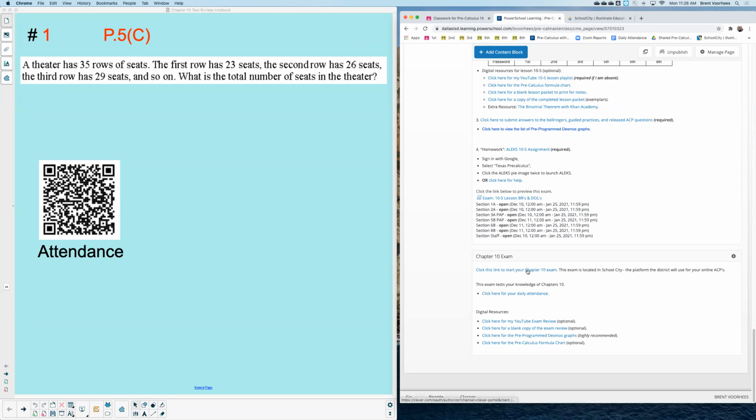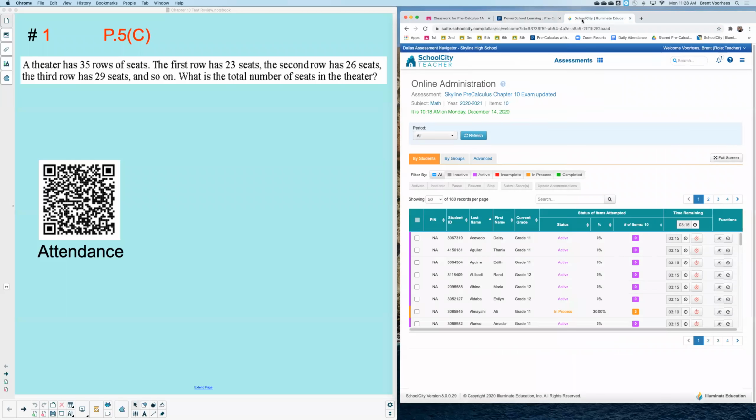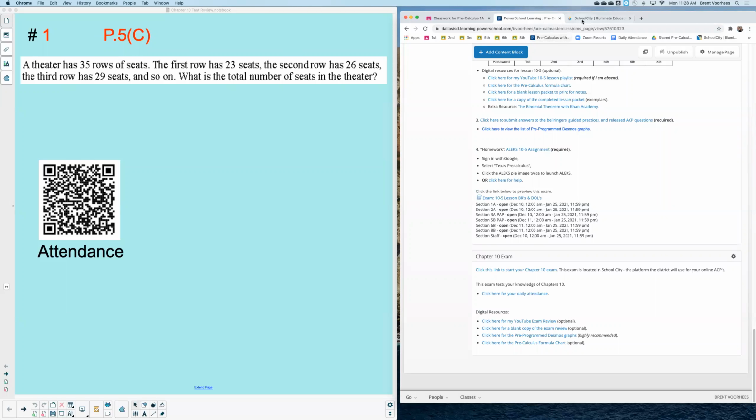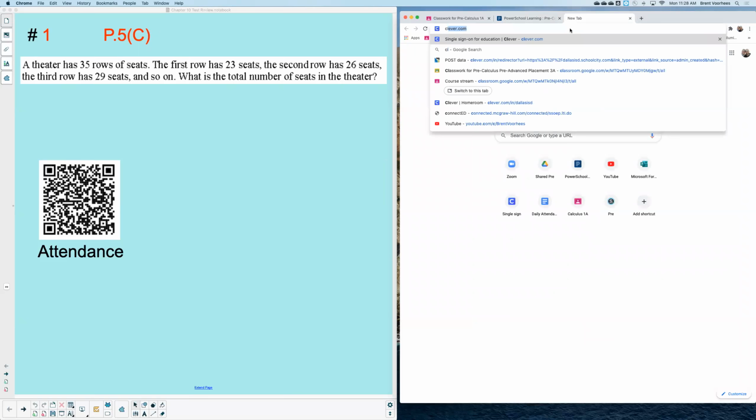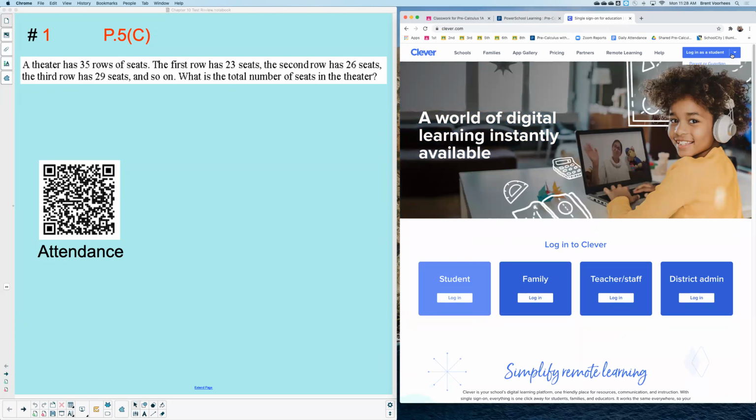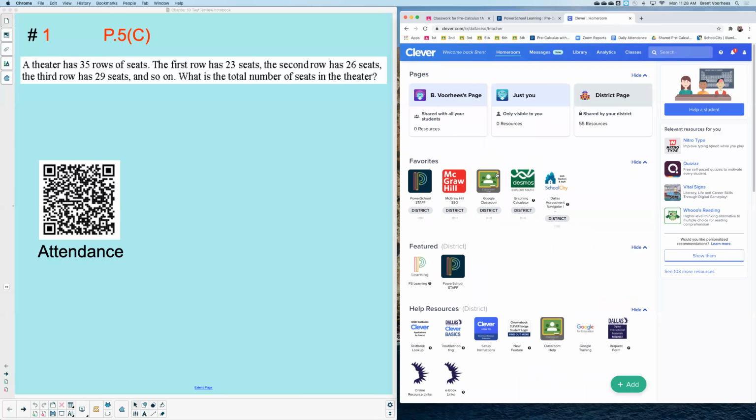If you click that link, it's going to open up School City. You want to be careful. I don't want to show off grades, but it'll open up a new site that's through Clever. So if you ever just log into Clever, yours is going to look a little different than mine. Mine's going to say teacher and staff. This is the app right there, School City.